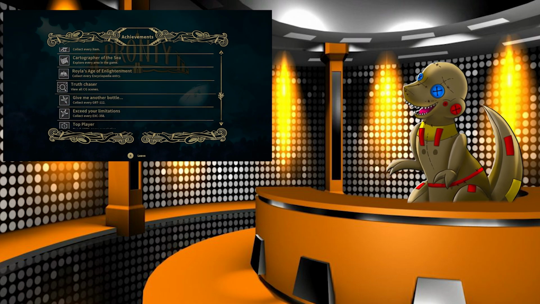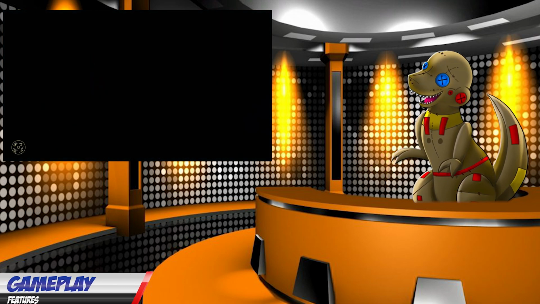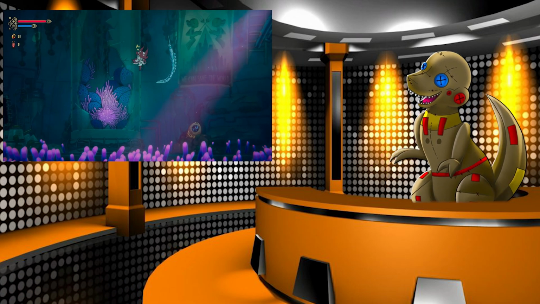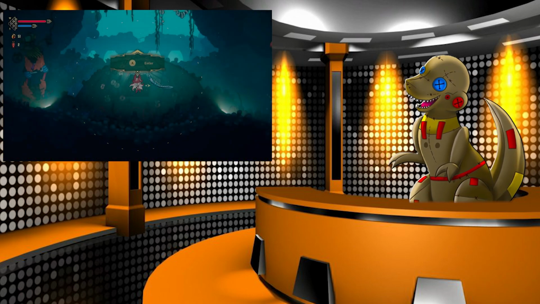So to get into the gameplay of this one, guys, it is basically a deep sea Metroidvania game where you can face off against underwater mutants. The game is available on pretty much just Switch, and that's it. So we'll get into it and I'll explain the story.